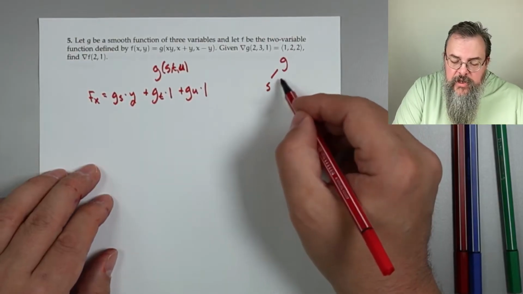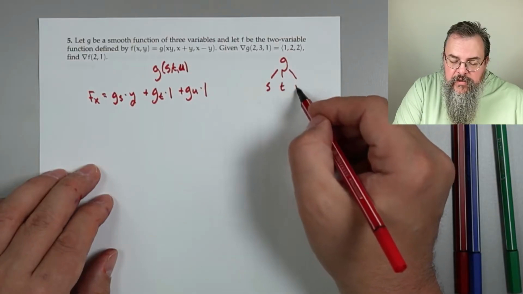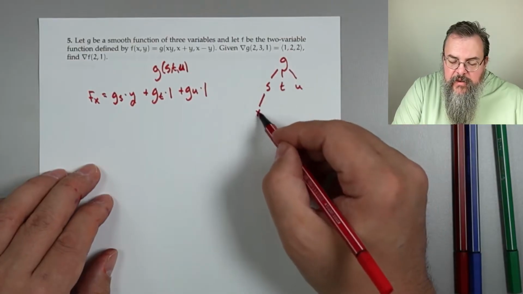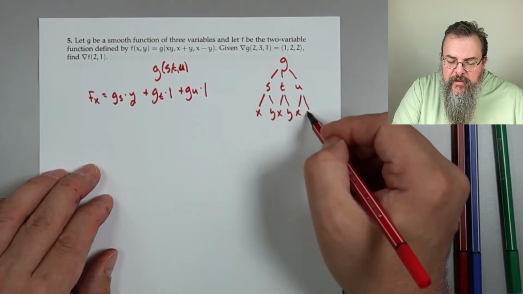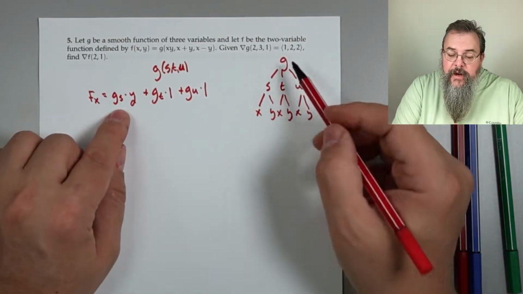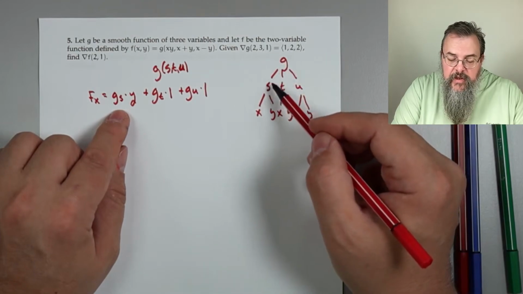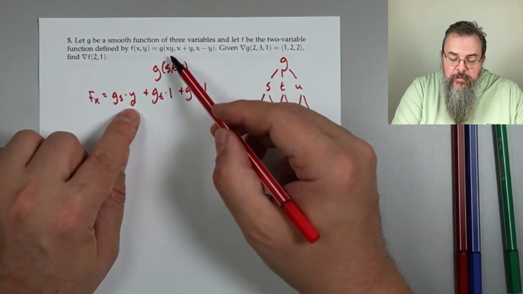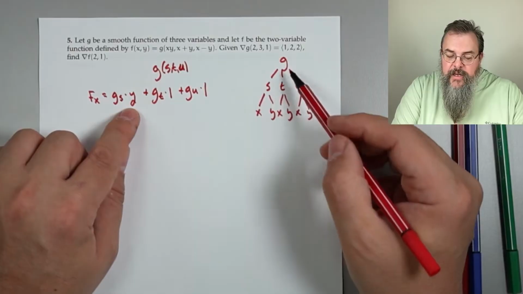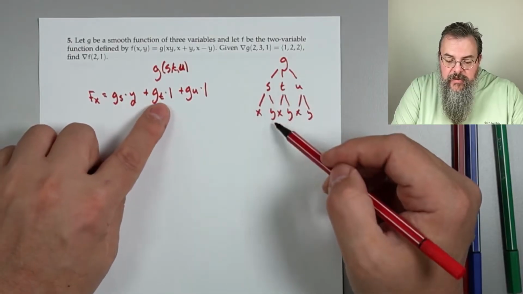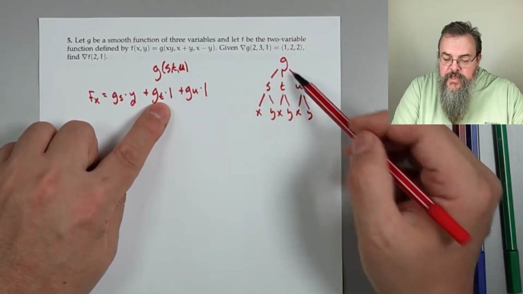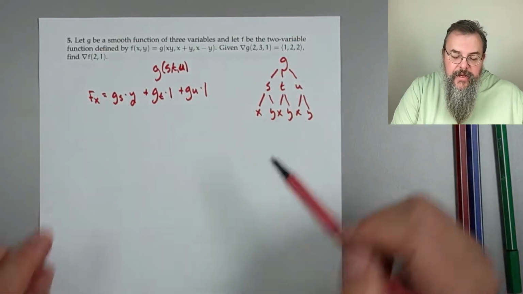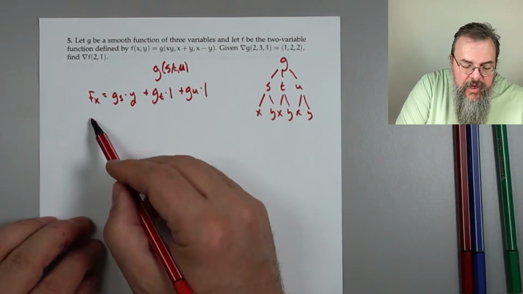Okay, so what's going on here? It's a chain rule. g depends on our 3 variables, s, t, and u, and s depends on x and y, t depends on x and y, and u depends on x and y. So we're following it down. g sub s, and then s sub x, but the derivative of s with respect to x is y. g sub t, t sub x, the derivative of t with respect to x is 1. g sub u, u sub x. All right, we'll come back to that in a second.